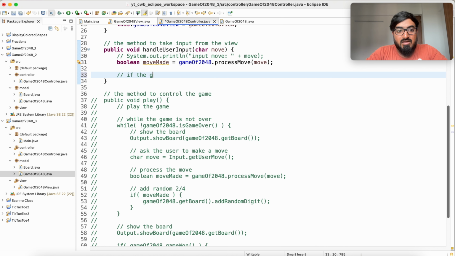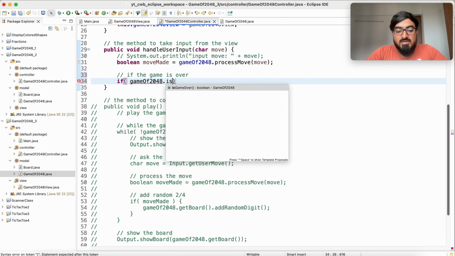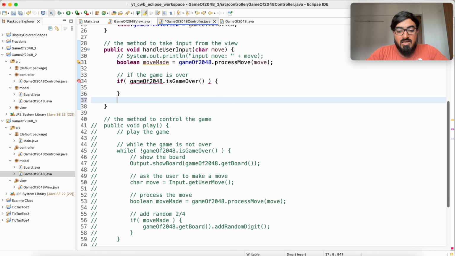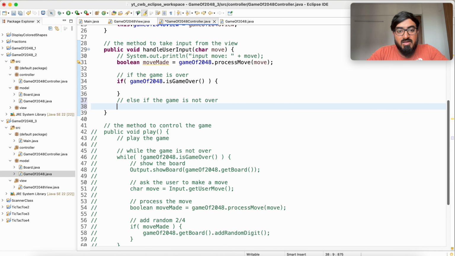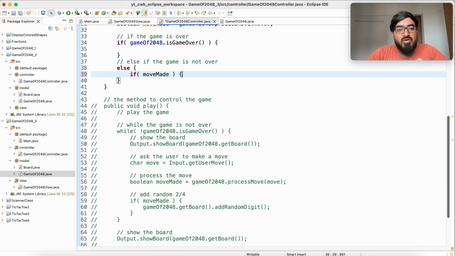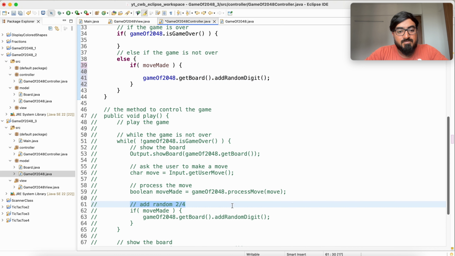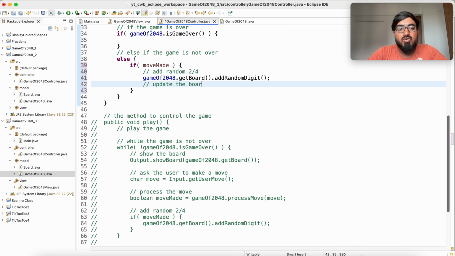If the game is not over, and the move was made, you add random 2 or 4 and update the board as well.